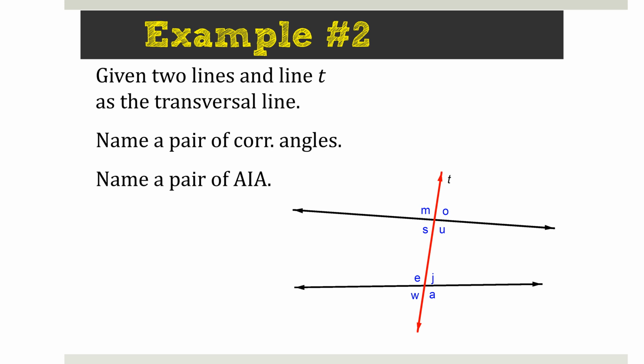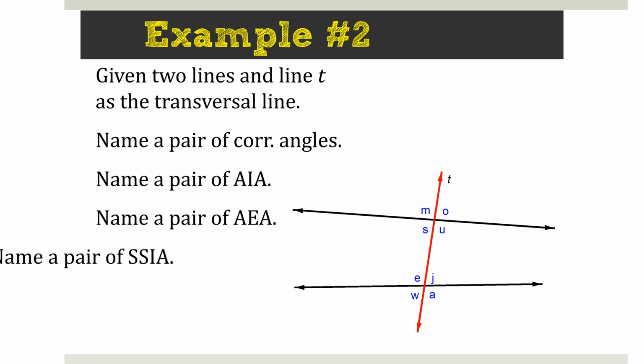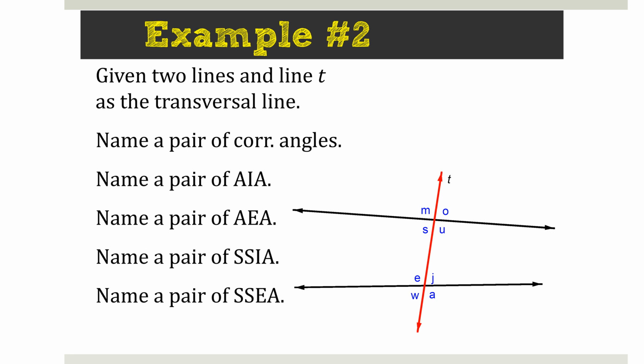And? S and J, and the other pair is U and E. Well done. Okay. Lena, how about the alternate exterior angles? Good. Perfect. And last but not least, no, I lied. We got 2 more. Same side interior angles. L. Say again. E and good. Perfect. And last but not least, same side exterior angles. And? Great. Okay. Any problems? Good.